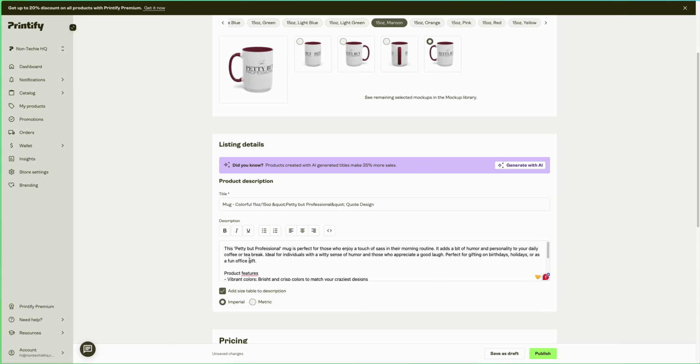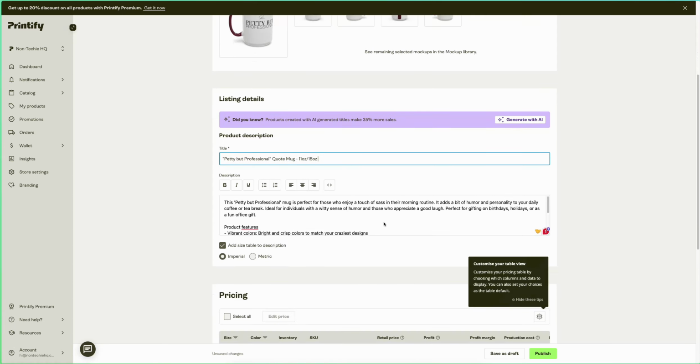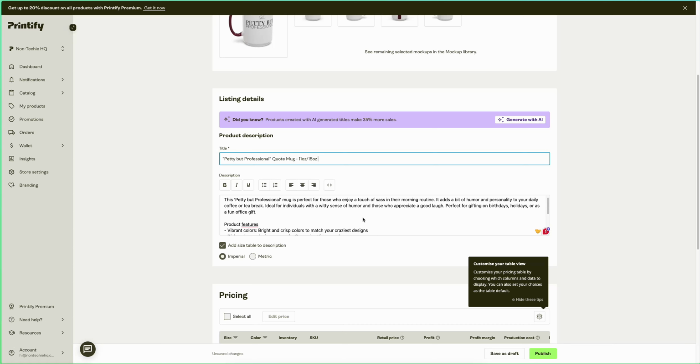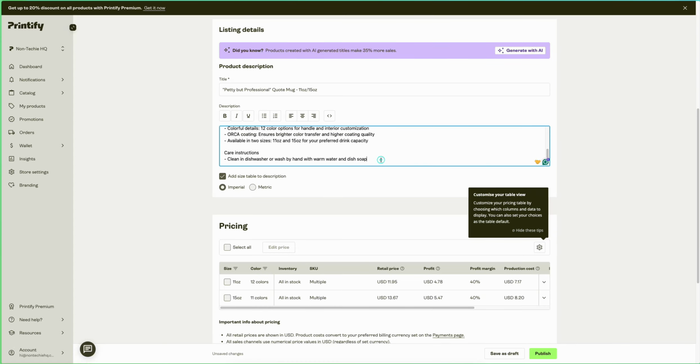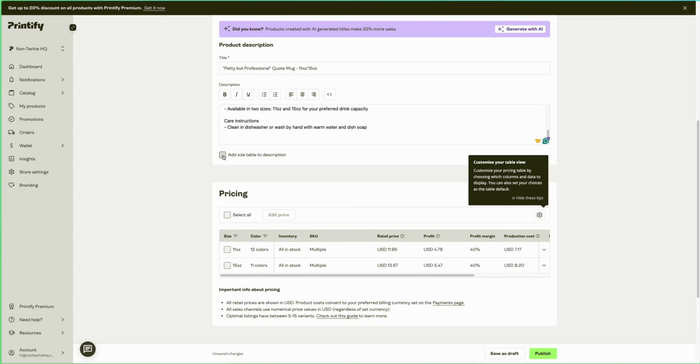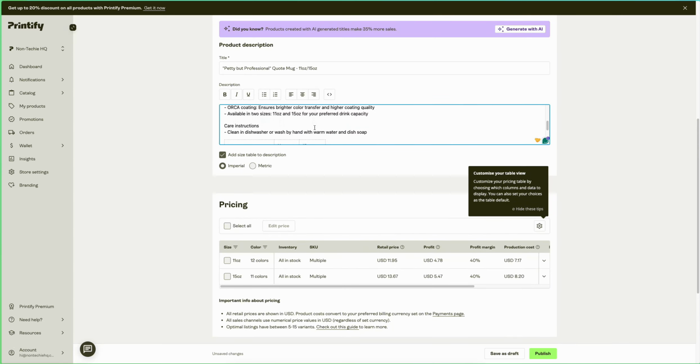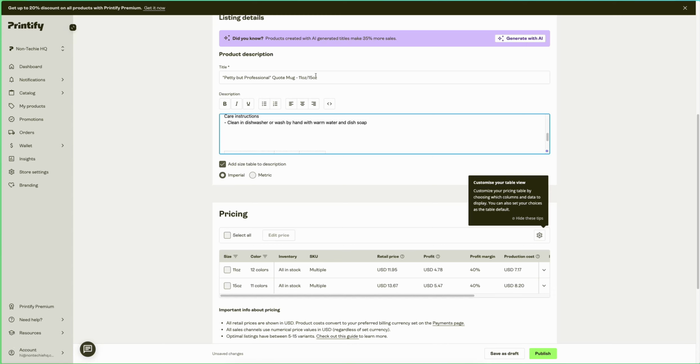Always review the title and description that is generated with the AI. So here we'll see it has mug, it has colorful, it has 11 ounce, 15 ounce, and then the quote and a quote design. So we will want to clean this up a little bit for actual products in our store. So now with the updated title, we'll go through and review the description to ensure that it flows fine. There's no errors. I use Grammarly to go through, and then we can add in that size table, which since we generated it previously, it was removed. And then we'll just add a title here.